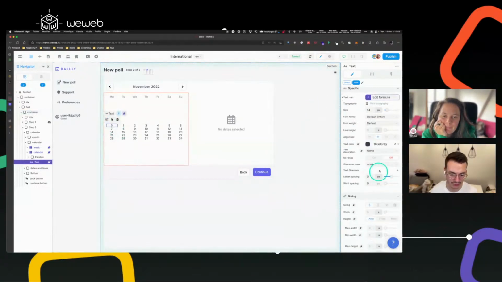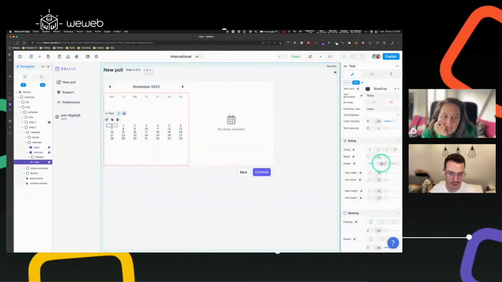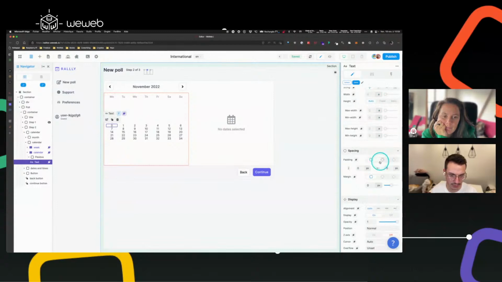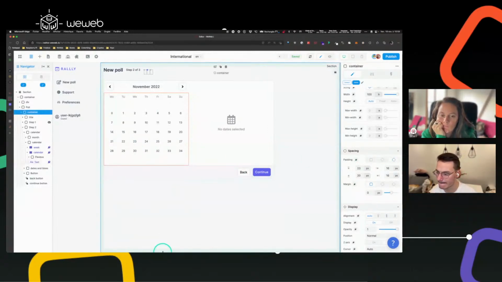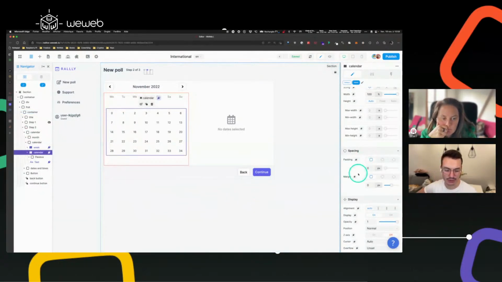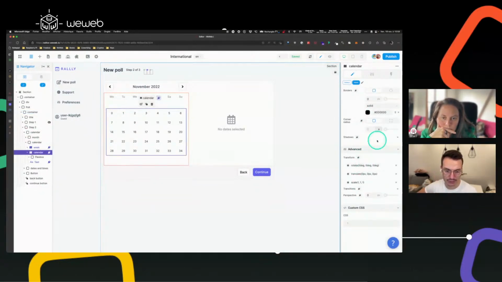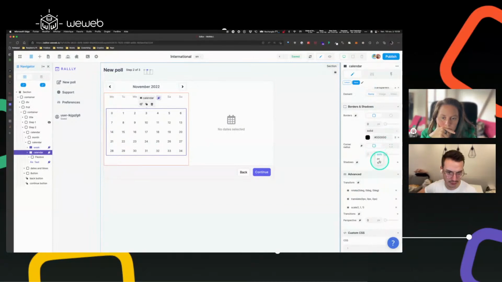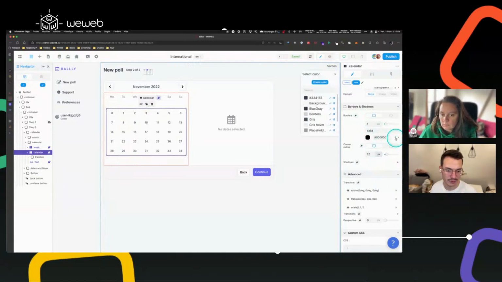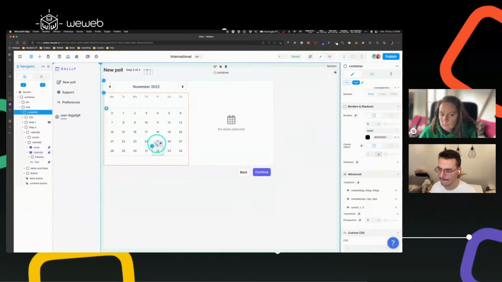On each element I just have to say that I want some padding top and bottom, so let's just use maybe 12, 16. Yeah, better. So now I have my calendar, and on the columns I can also add the corner radius, 12 pixels, and a 1 pixel solid border. And now I have my calendar.